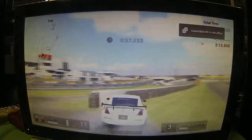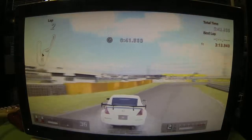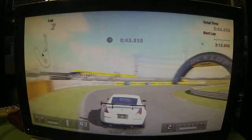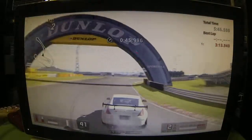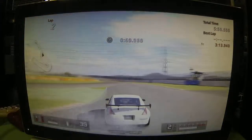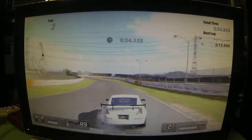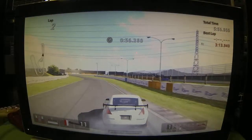I'm going to try, like I said, I don't use this view. I want to see how it would be in this view. Oh well, I'll power brake one more time for you guys.